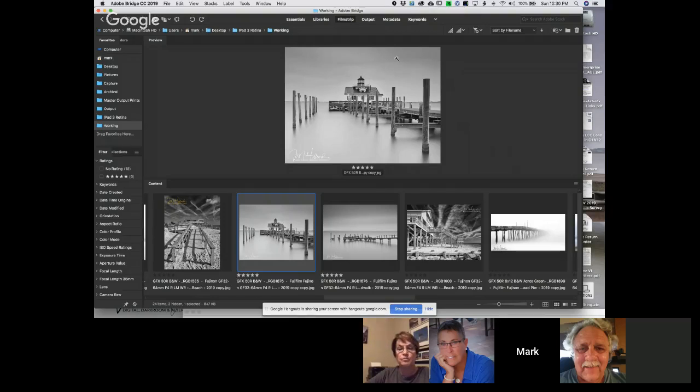Do the raw conversion to get the data in the sky, and do the brightening of the water in Nik. So yes, you could still get this. Would it be better if you got it in camera with filters? Oh, you bet.